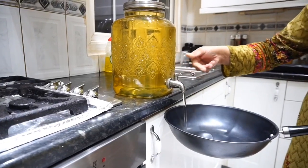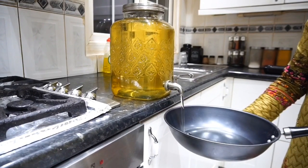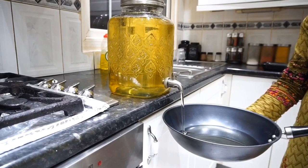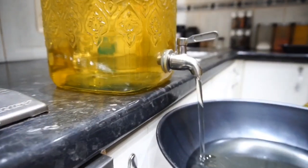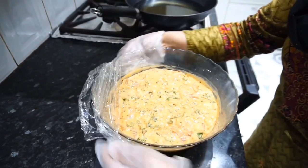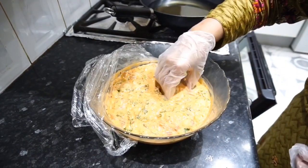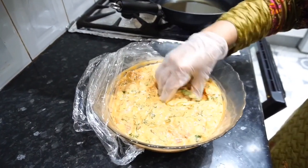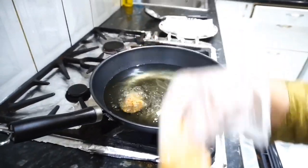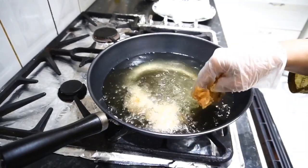So here we go guys, get the oil into the pan, because now I'm going to fry. Mrs. Begum is going to fry the chicken pakore. Wow. Here we go guys, it's time now to make the chicken pakora. Just take a bundle with the gram flour and put it in. Grab a bundle and straight into the kadai. Fantastic.